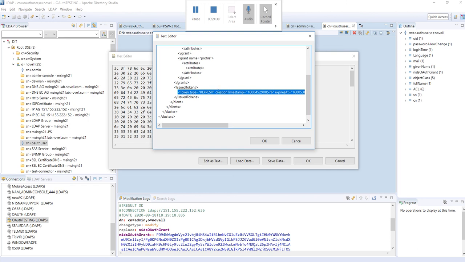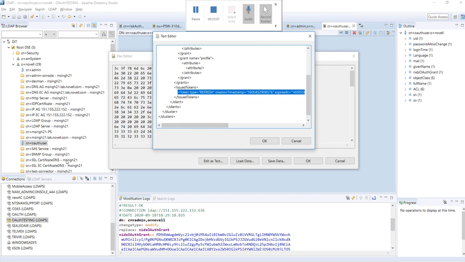I believe this is one entry per refresh token. So if you have deployed multiple client applications, and the user is accessing most of them, you will see an entry for all the refresh tokens here.